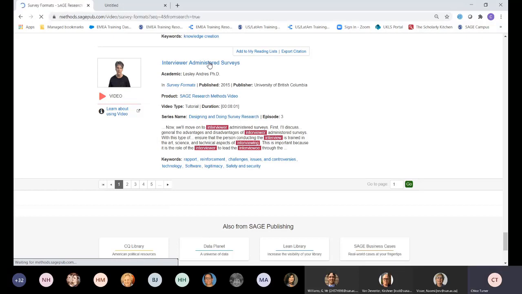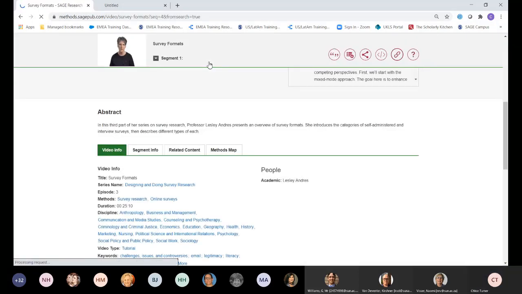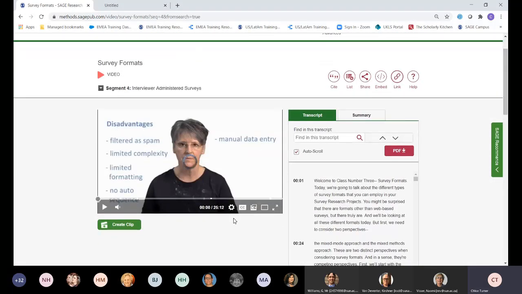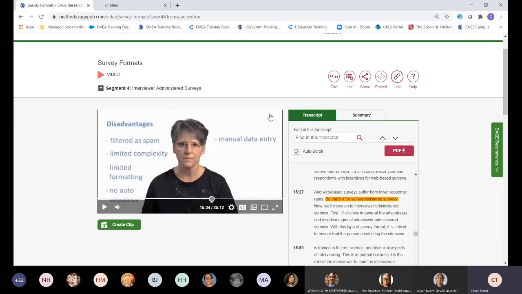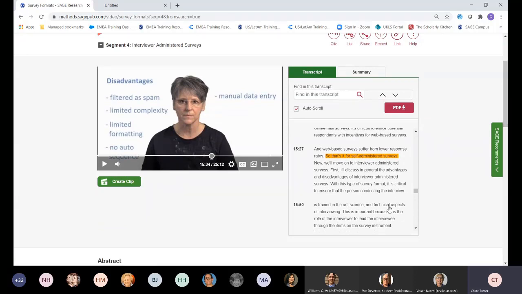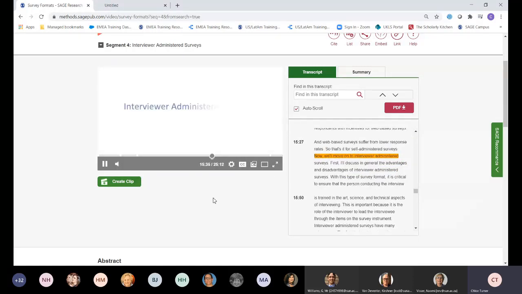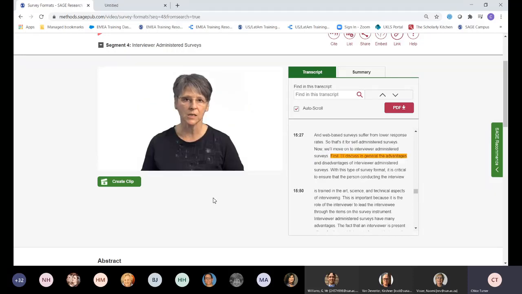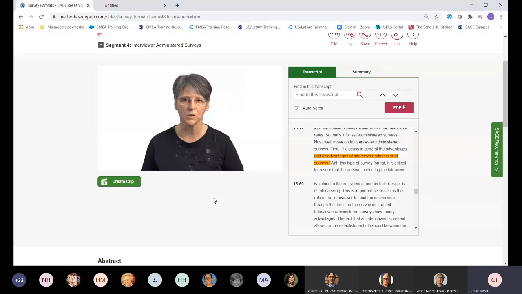The video pages all look fairly similar. So on this page, you'll get the video pane or window in the middle here. That's your video screen. And then just to the right hand side, you've got a video transcript. So this is word for word what the author here is going to be discussing in this video. So if I just press play, I'll mute it from my end. But you can see that as the author is talking and the video is scrolling through, the transcript follows along automatically with where the author is talking in the video.